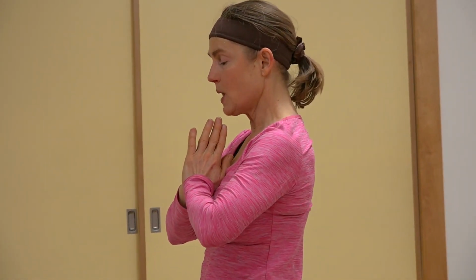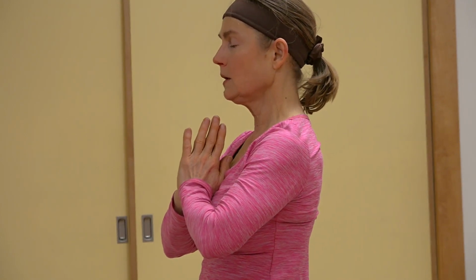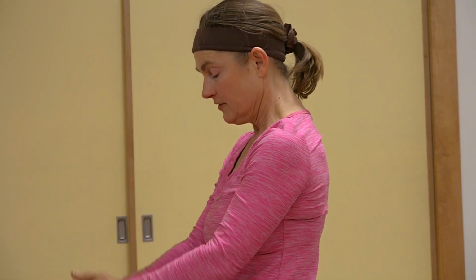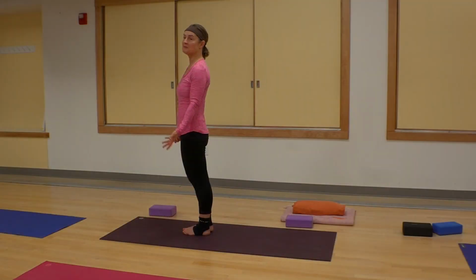Notice the effect of this practice. Just take a few moments. Just listen within. Notice the energy in your body. And you can release your hands down. You could repeat the sequence or follow along for the next section, standing balancing poses.